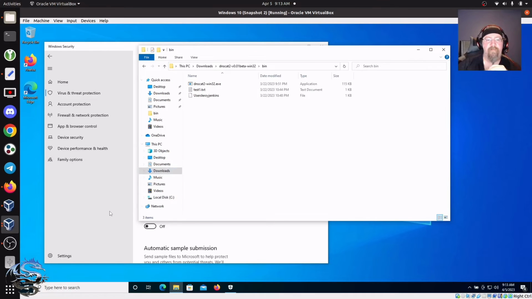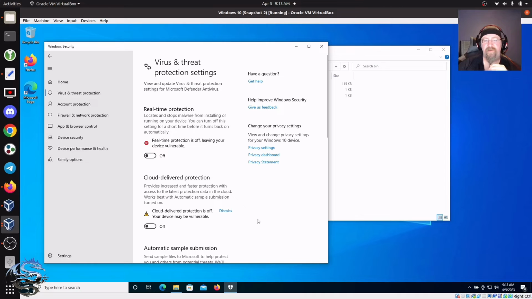Now, one thing to point out is that Windows Defender does detect this and block it and remove it, which is awesome. Big props to Defender on this, because there are some other big name EDRs and AVs out there that do not. They basically say that they don't find it to be malicious. So just keep in mind that Defender does indeed find this as malicious, does block it, does quarantine it. So to do the demo, I turned off real-time protection.